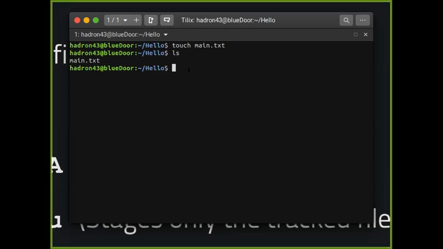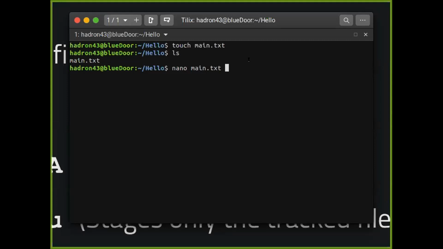Now I want to open it. Of course, I want to see what's in there. So I do nano main.txt. If you don't have nano installed, then there must be some other text editor, maybe Vim or something else. If not, then just open your GUI interface and open that file by double clicking it manually.